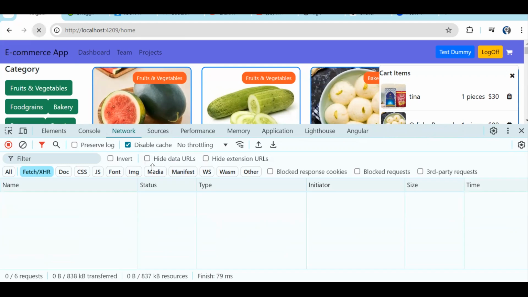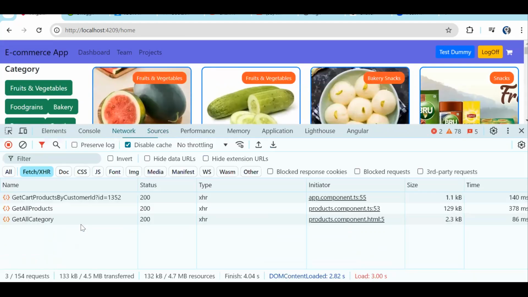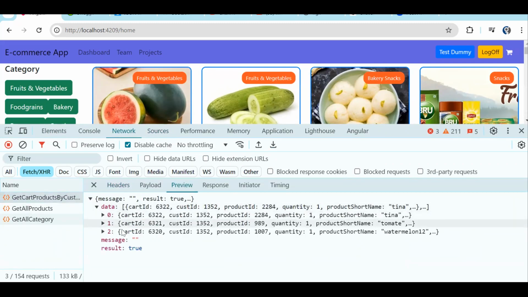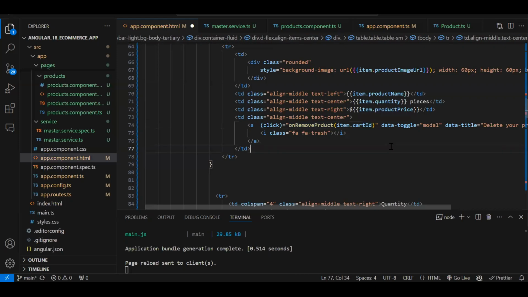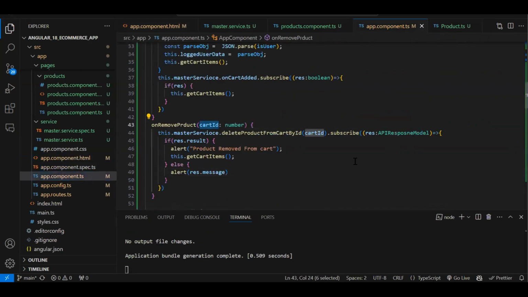Why have we got it false? Let me just check whether the cart ID is correct or not. Get all cart item. Okay, the cart ID is like this, but we are sending something else. We are passing the correct cart ID only, and this we get over here and we are passing it over here.